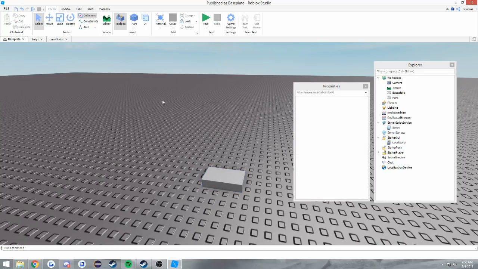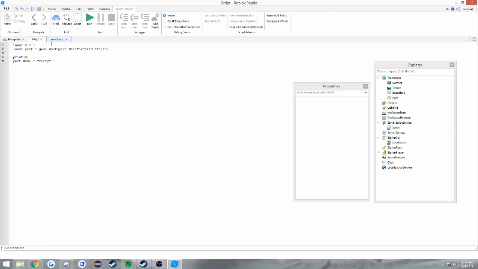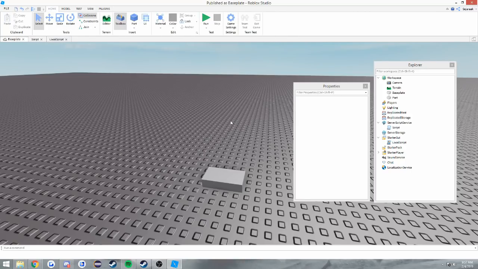So I hope you enjoyed this tutorial. I hope you learned a little bit about Lua scripting and the difference between a script and a local script, the parents and children in a game, and how to create variables and change properties of instances in the game. As we go further in the series, we'll go more into depth on what you can do, because you really can do anything in Roblox. It's pretty amazing. If you can look in deep enough into what different properties do, you can essentially build any kind of physics-based or visually, graphically based thing that you want.